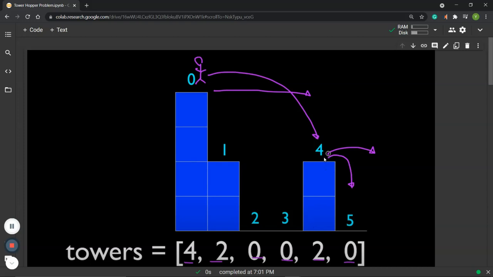So, for example, if we land on this tower here, at the height of 2, we can jump 2 steps, and then we can jump off the whole thing. So the function needs to figure out whether it is possible to jump off this area or not. For this specific example, it is possible, because we can jump from the first tower to this tower here, and then we jump again, and then we jump off, because here we can jump at most 2 distances, and then we jump off the land.